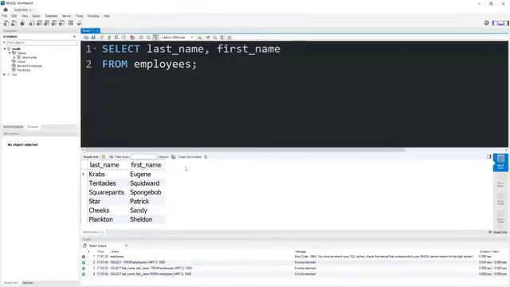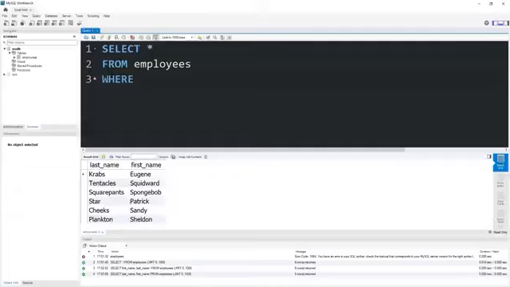With our query, this returned all of the last and first names of all the employees. Point being, you can select specific columns depending on what you're looking for, or everything with the asterisk. There is a clause known as the where clause. If we're looking for something specific, let's add where. Then what are we looking for exactly? We can write some criteria.